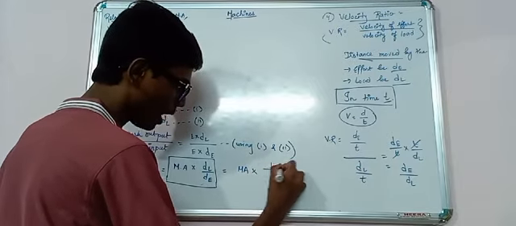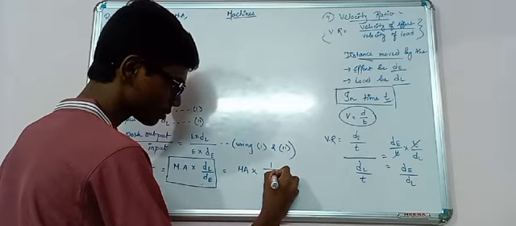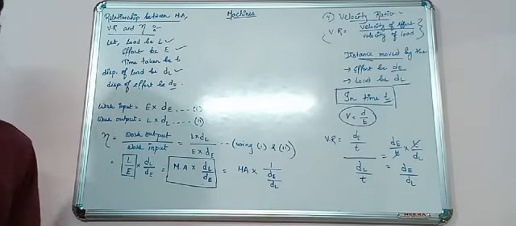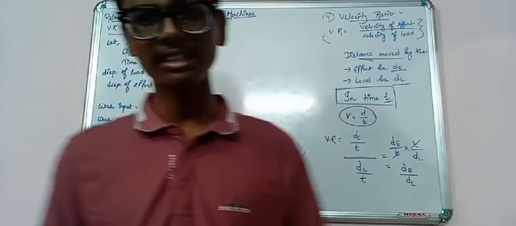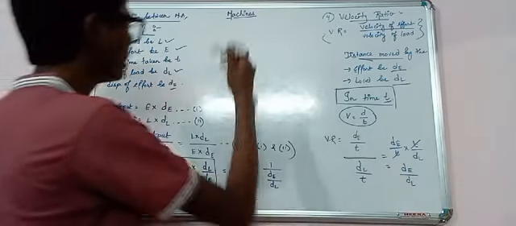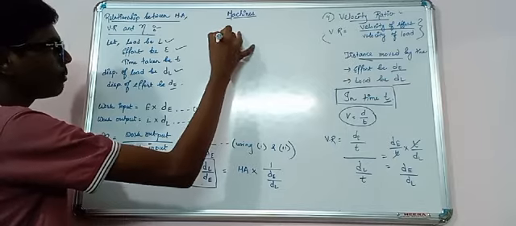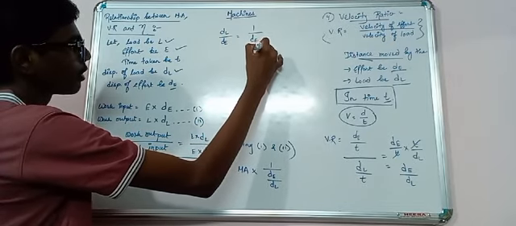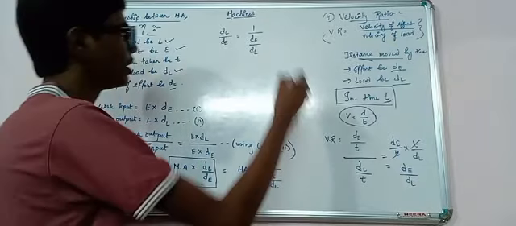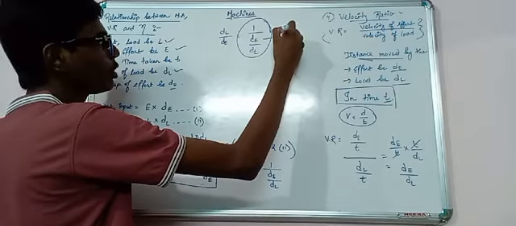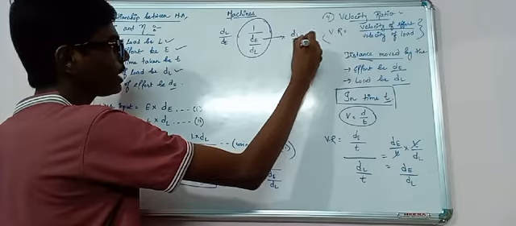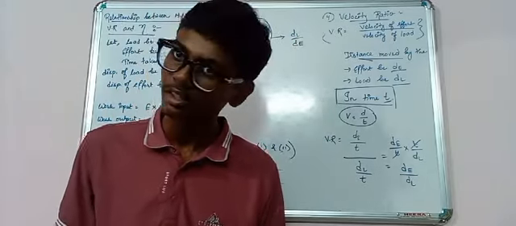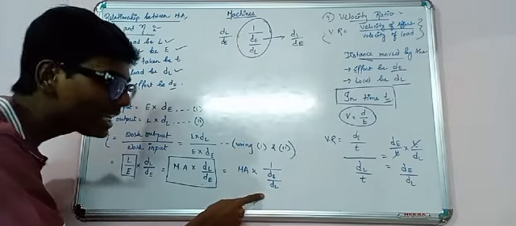MA into 1 by... can we write like this? Just see. I have written it was dl by dE. I have written 1 by dE by dl. This is the change I have done. If you see properly, if I decode this, it will again turn out to be dl by dt. The thing is the same, I have written it in a different way. We cancel, right? So we have got dE by dl.